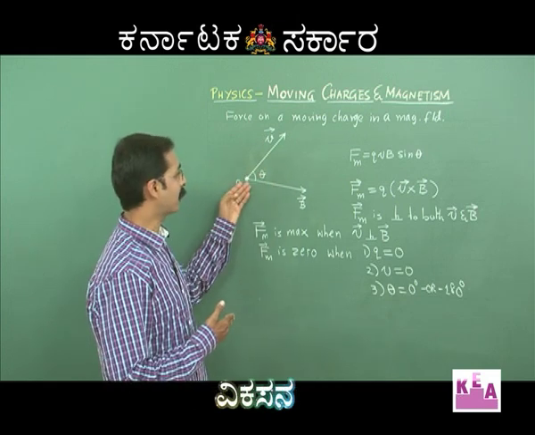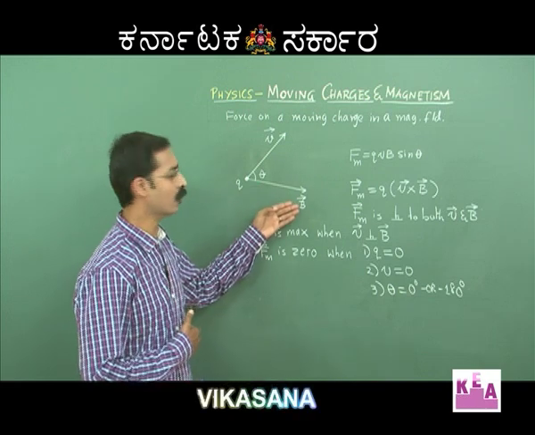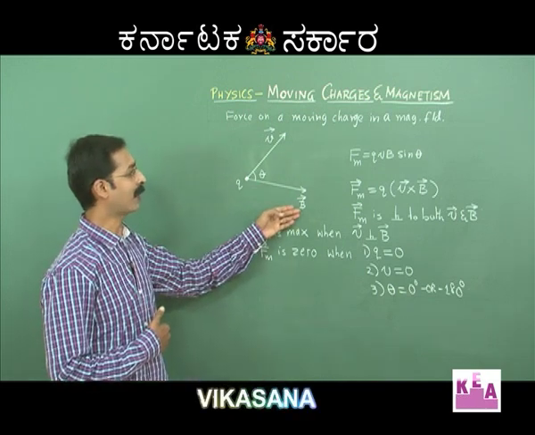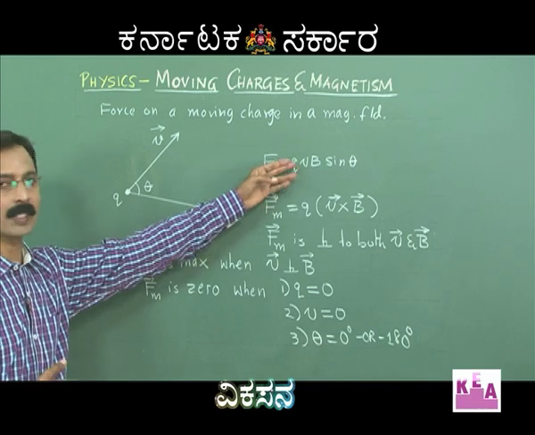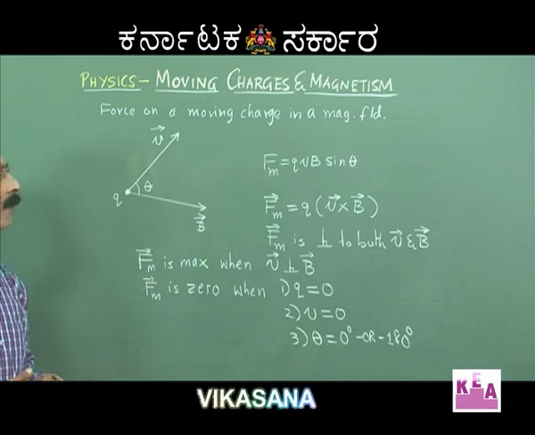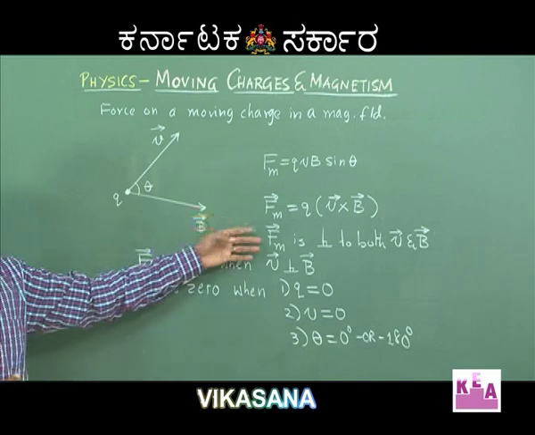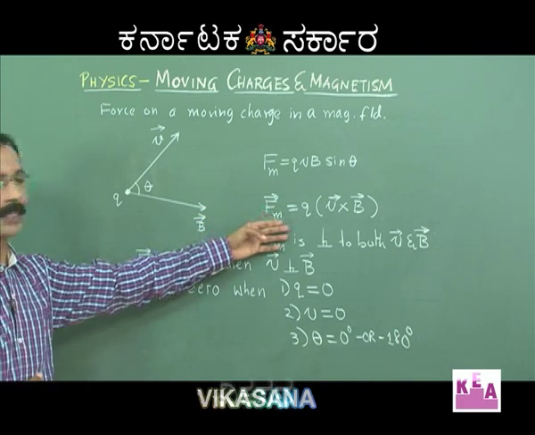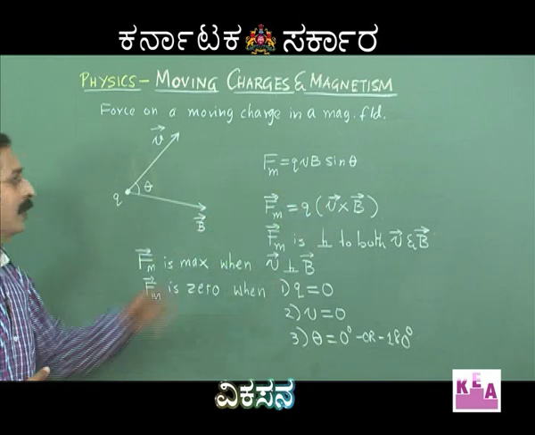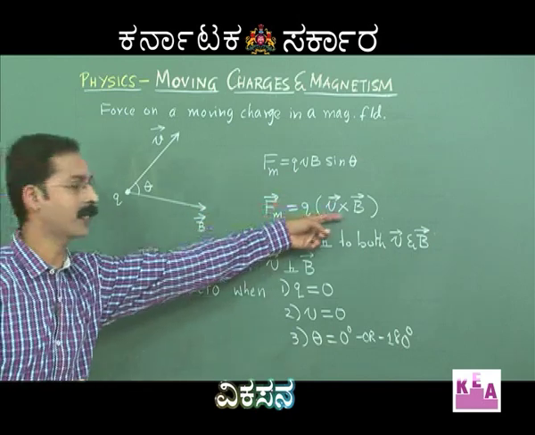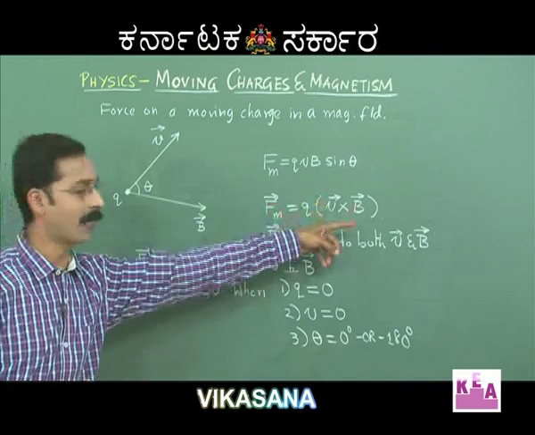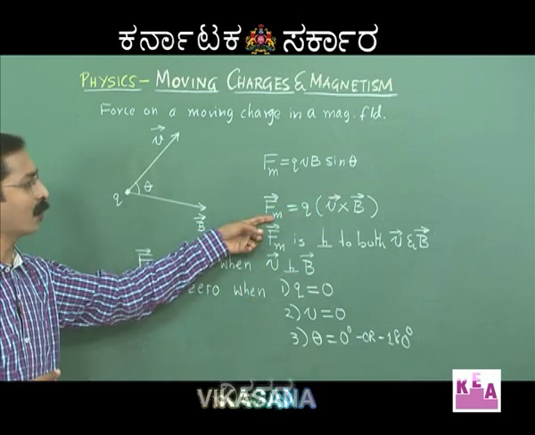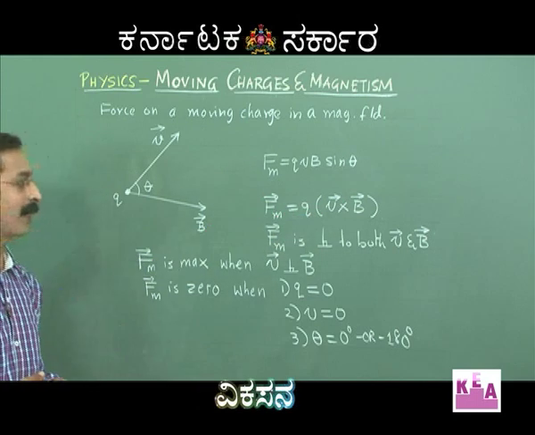Then this charged particle q experiences a magnetic force due to this magnetic field when it moves in the magnetic field. That is given by Fm is equal to qvB sin theta, where q is the charge, v is the velocity, B is the magnetic field and theta is the angle between velocity and magnetic field. Vectorially, this can be written as Fm is equal to q into v cross B. Here you can see that Fm is in the direction of v cross B, but v cross B is a vector which is perpendicular to both v and B. Therefore, magnetic force would be perpendicular to both velocity and magnetic field.